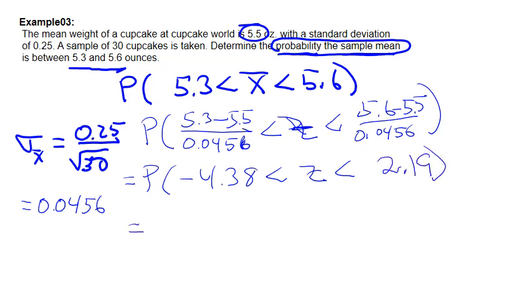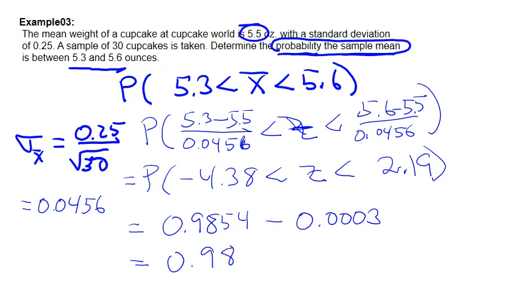Well, your z-scores: 0.9854 minus, well, we're really off the table here at the left-hand side, so it's really close to 0. So you might be a little bit different than my number here, but we're going to be close, okay? You should be somewhere near 98.5, something like that, okay? But that's my answer. You should be very close to this number here.